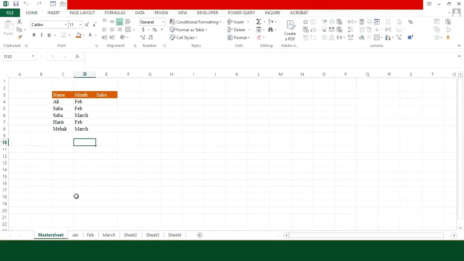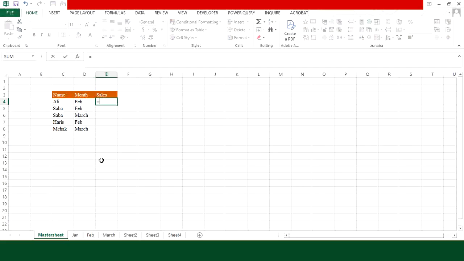So let's move towards the master sheet, and here we need the information about the sales values in different months. Okay, but here you can see that we have to extract information of a person month wise. So here we need to tweak our VLOOKUP formula a bit. Here I will use the CHOOSE function to accommodate the month names with my person names. So let's begin typing VLOOKUP. We want to look up name as well as month. So first select your name cell, place ampersand and then select your month column.